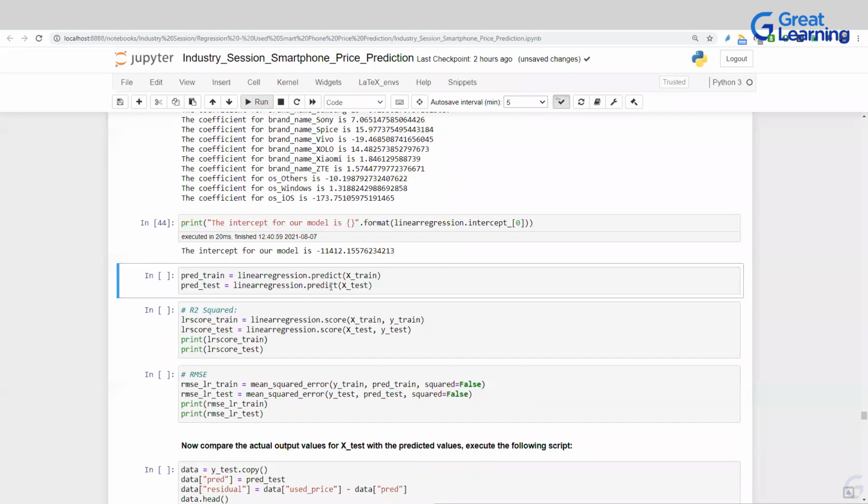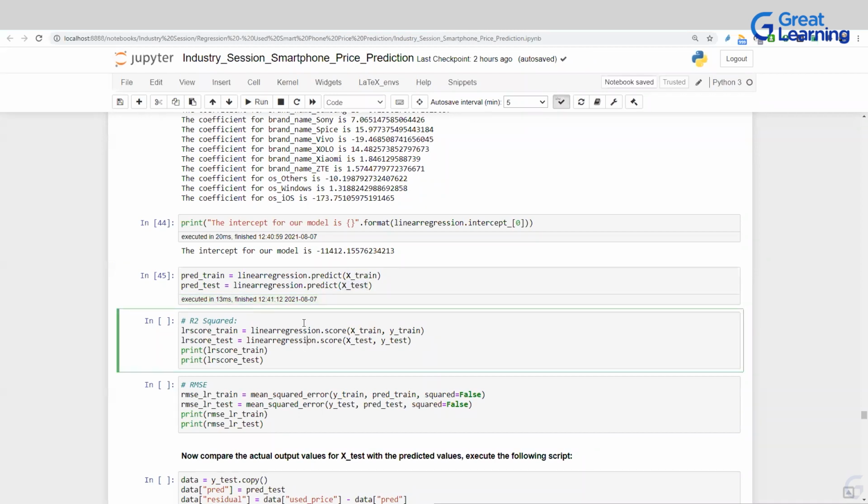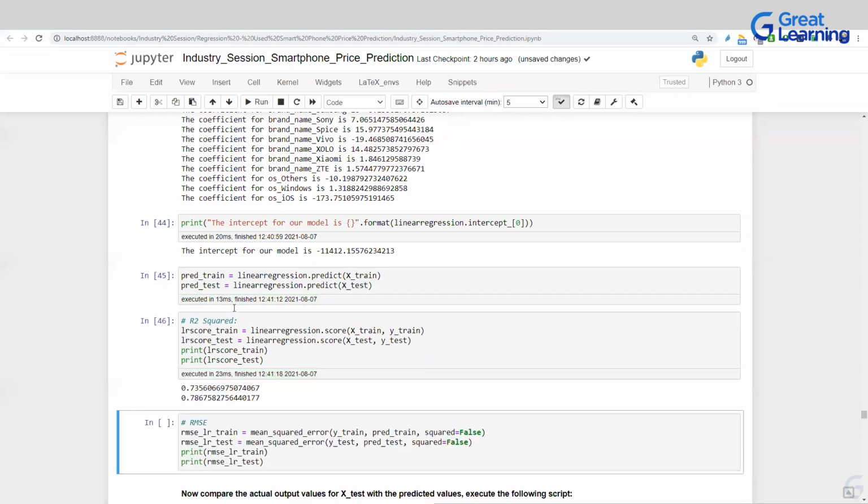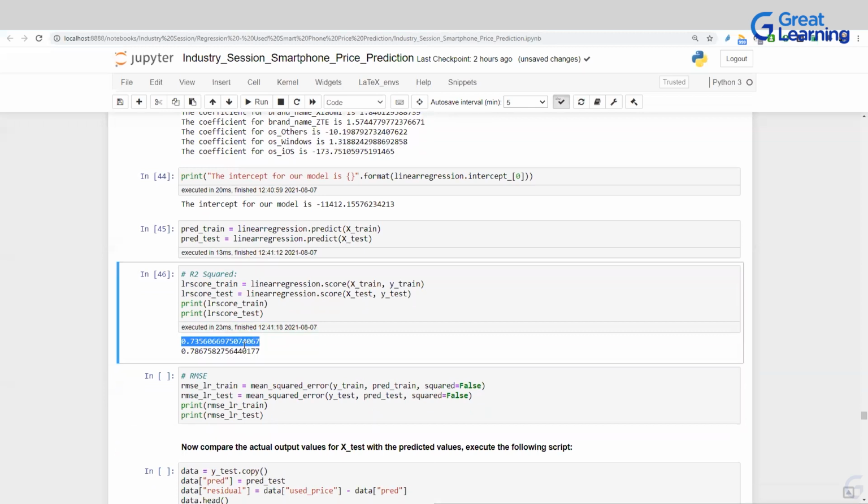If we go ahead and predict on the training and the testing set both, let's look at the R-square value. The R-square value that we are able to achieve on the training set is 73% and on the test set is 78%, which seems to be an okay model because anything above 0.75 is considered to be a good model. And the difference between train and test is still within 10%. So I can say it's not overfitting or underfitting. It's a valid model where we are able to achieve close to 80% of variance explained in the used price with respect to all the independent variables we have.